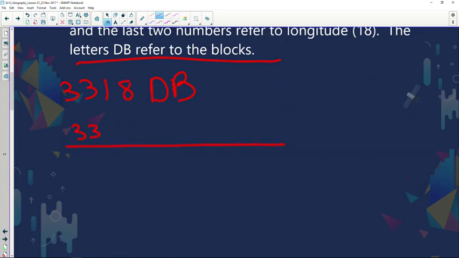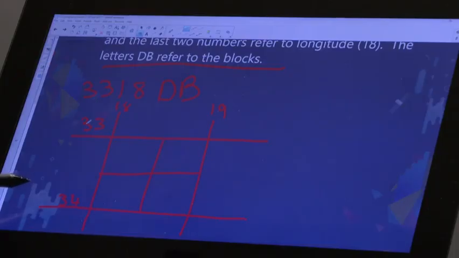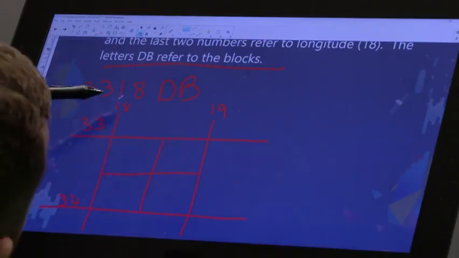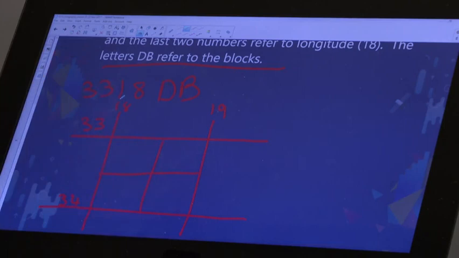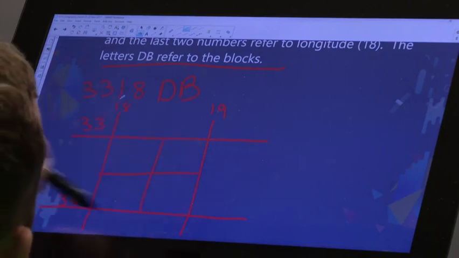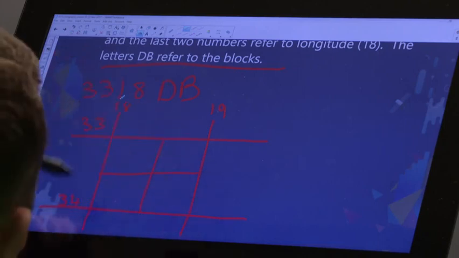Lines of latitude. 18 represents lines of longitude. Then what we do is, there's 33 degrees latitude, 34, 18 degrees longitude, 19 degrees longitude, and we've got ourselves a grid.